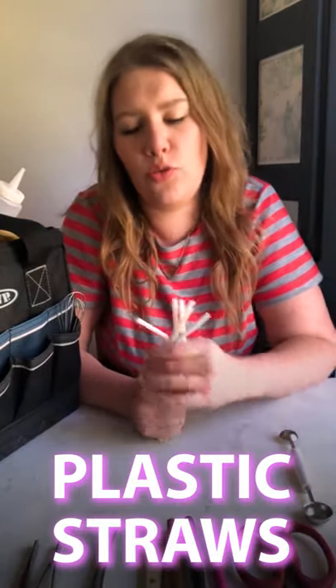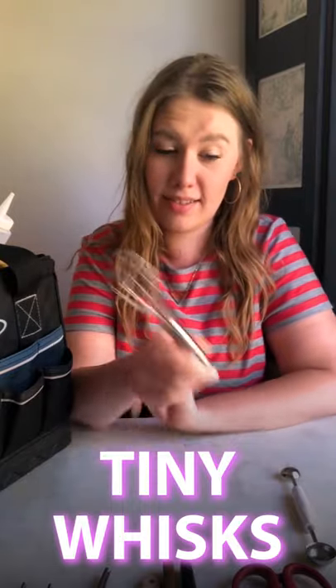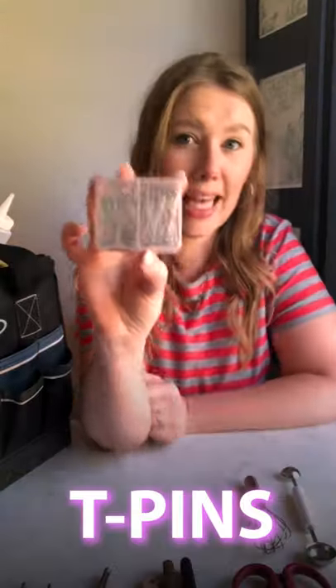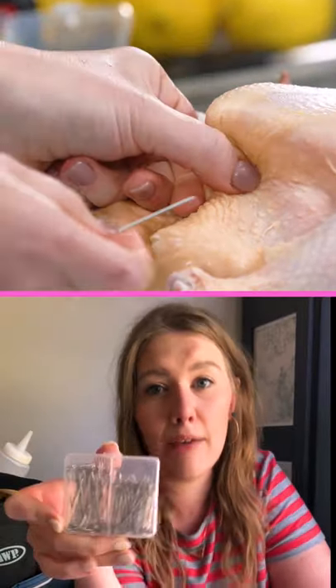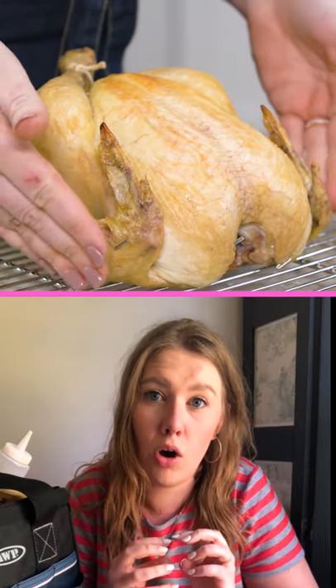Plastic straws can be used for drinking out of a cocktail glass when it's too full and you need to put more liquid in there, or blowing on ice cream to melt it faster. Basically these things just have all kinds of uses and they come in really handy. Tiny whisk — if anything they're just really cute. Tea pens — I used tea pens in my Food Sauce vs. episode on the roasted chicken. I used them to tack down the skin before I roasted it so that the skin didn't shrink up onto the chicken when I cooked it. Tea pens really come in handy for protein manipulation and that sort of thing. Multi-purpose tools for sure.